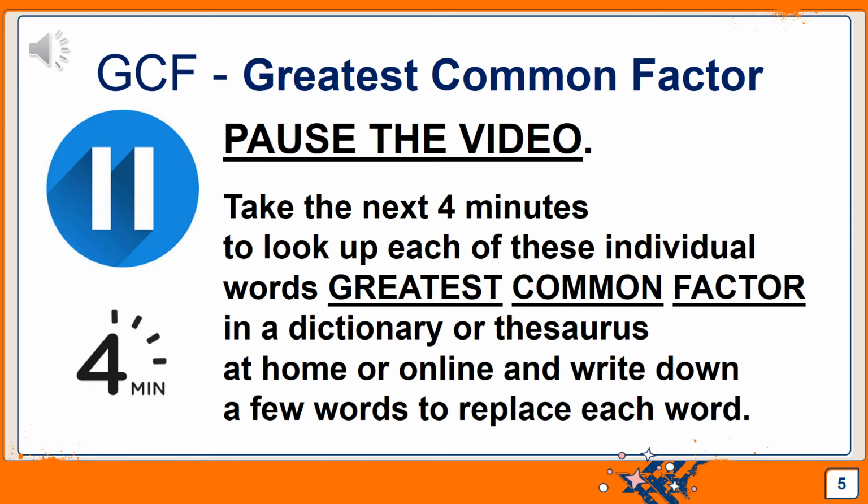For example, criteria might be things that you have in a project. So that's an example. So these are greatest is one word, common is another word, factor is another word. So take the next 4 minutes to replace the phrase or words for each of these 3 words. Come back after 4 minutes and we will discuss each of these words. Good luck. See you in a moment.